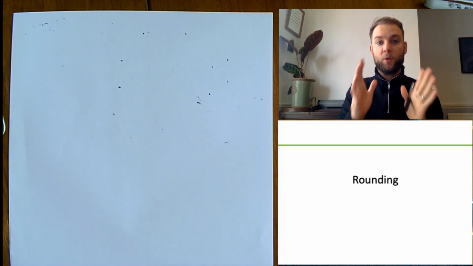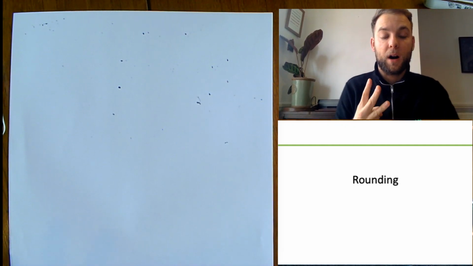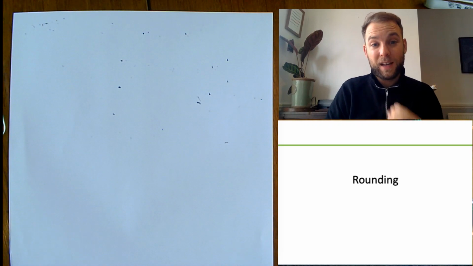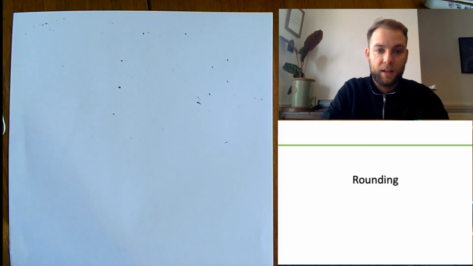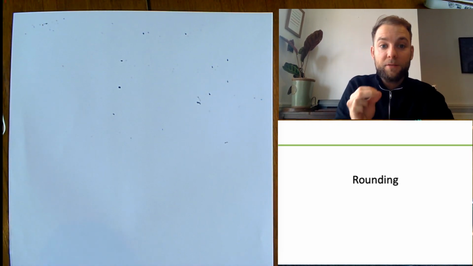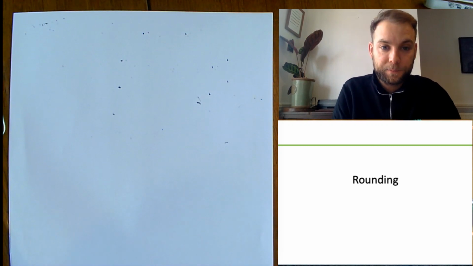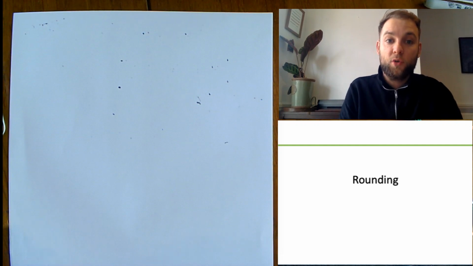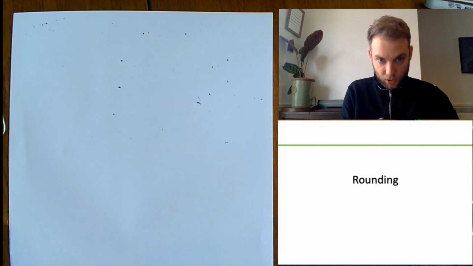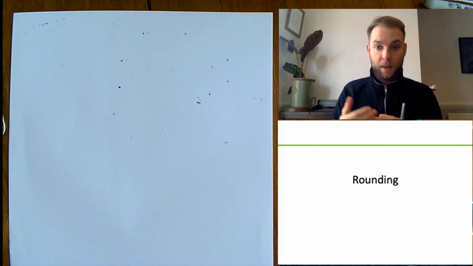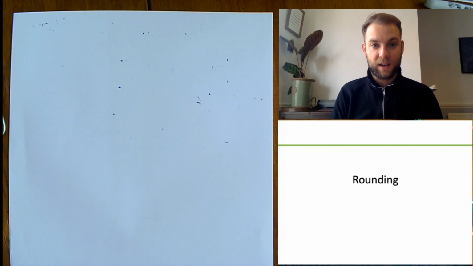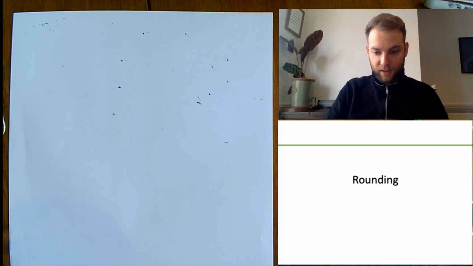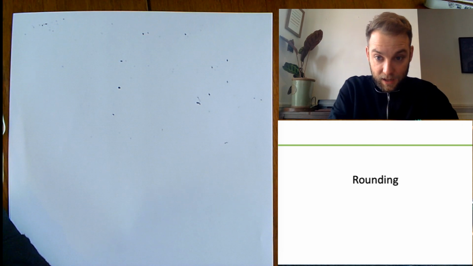Now, I'm going to split this up into three parts for rounding, because there's three different types of methods that we use for rounding, and they are rounding to a decimal place, rounding to a significant figure, and truncating as well. So, when you're getting these down in your notes, make sure you're splitting them up into three separate parts, and make sure you're writing the titles as you go along. Okay, so let's get started.